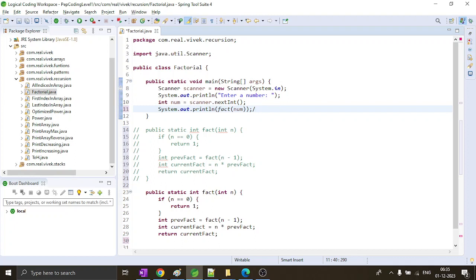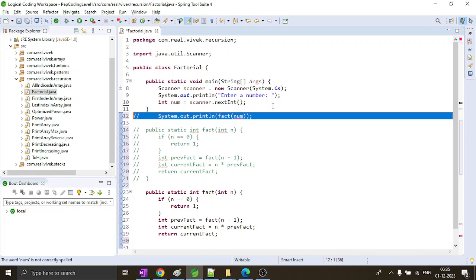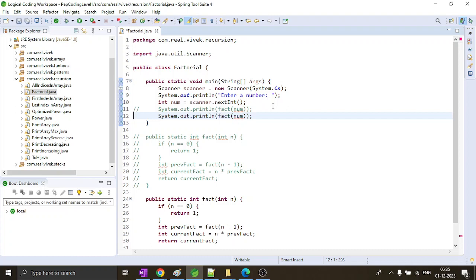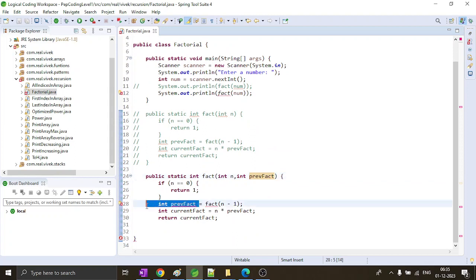And to call that, let's have another call from here. Let's say we have int n, and then we have int previous fact. So this previous fact that we get from here, I'm thinking of passing it along.